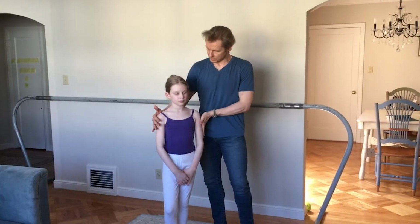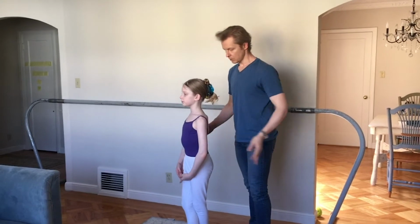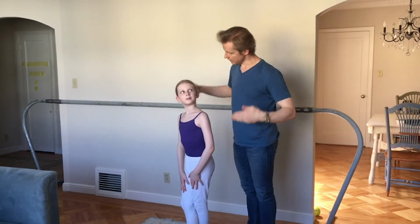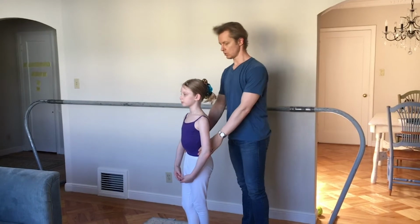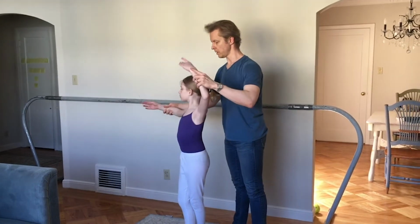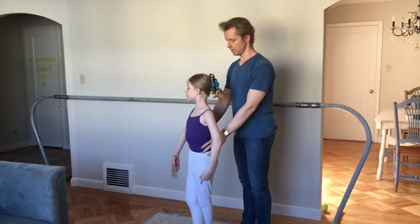Let's demonstrate this. So Chloe, I am going to have you face this way. You're going to do a plie and I'm going to lift you, and I'm going to do this fast first and then we're going to do it slow. Yeah? So to do this fast, open your arms up to the side. Remember, you're going to go for the first, you're going to open them up, then allonge and down. Yeah? Alright, so let's have the arms out.